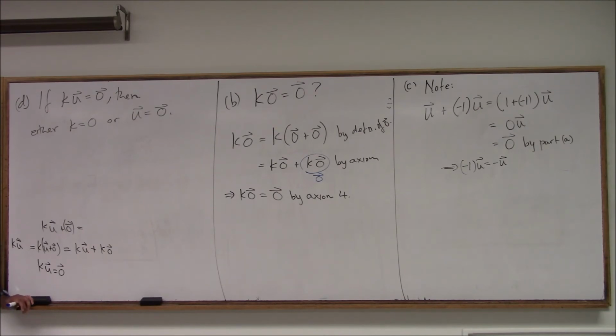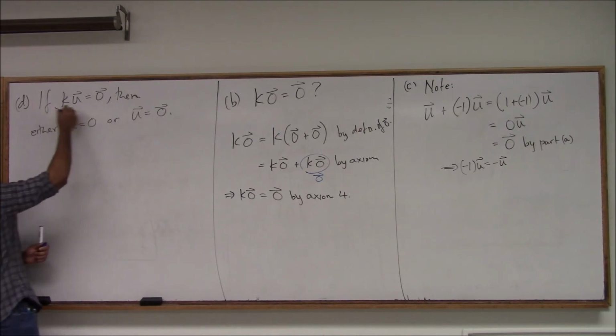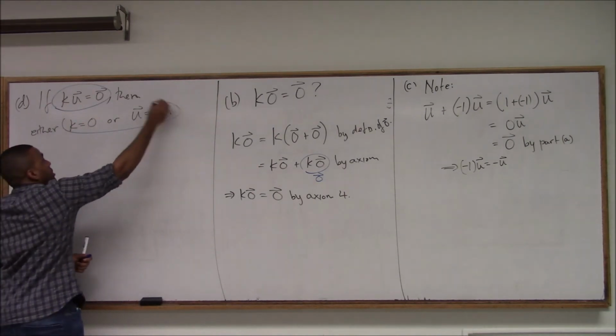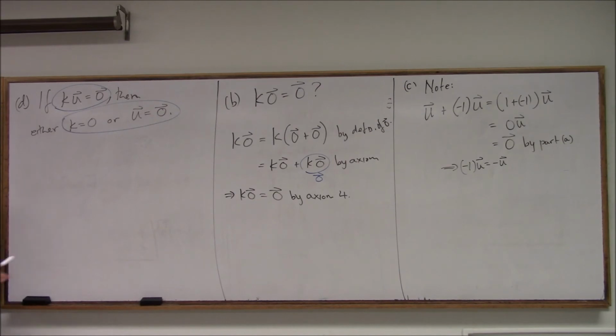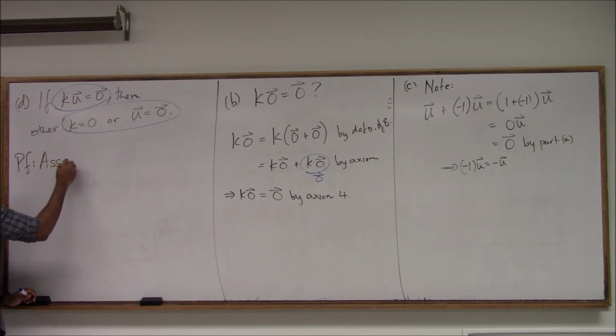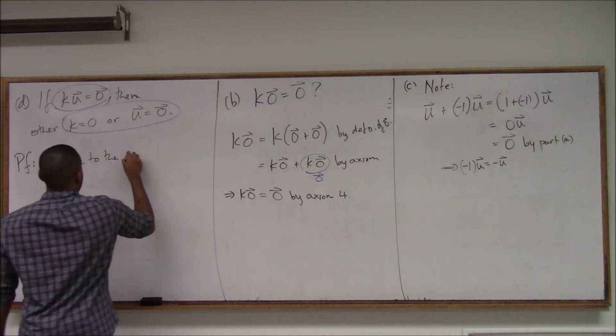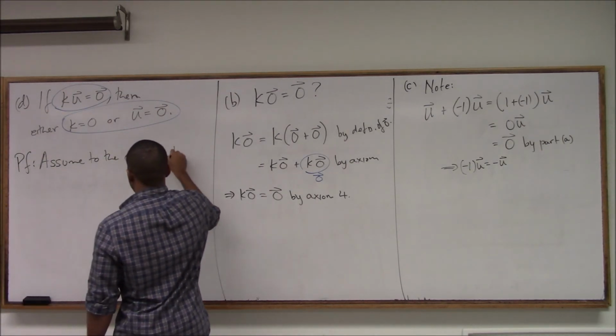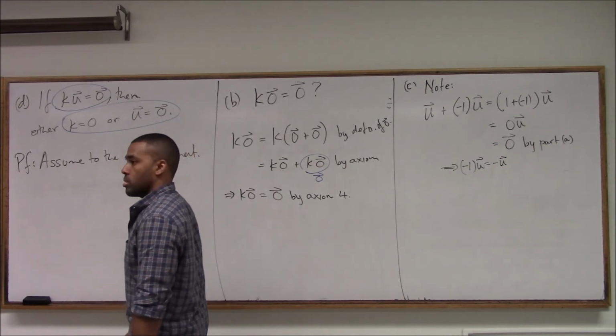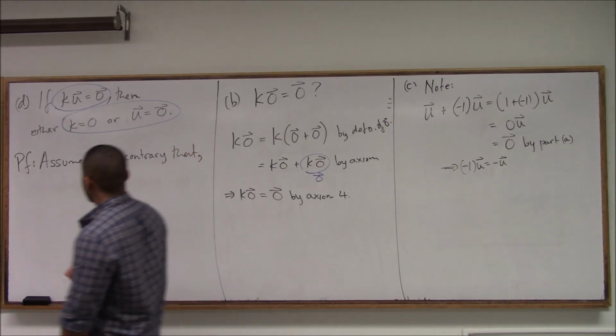Can you do this by contradiction in cases? Contradiction. Notice that we have an implication, an if-then, so it's like an if P then Q. So what are our options here? You can do direct proof, proof by contrapositive, proof by contradiction, all that stuff. So you want to do by contradiction? Yes. Okay, so what does that mean you assume? Assume to the contrary that k u is not equal to 0.